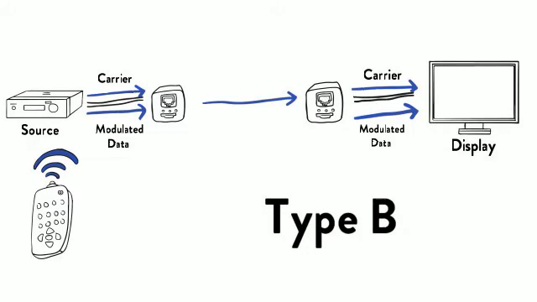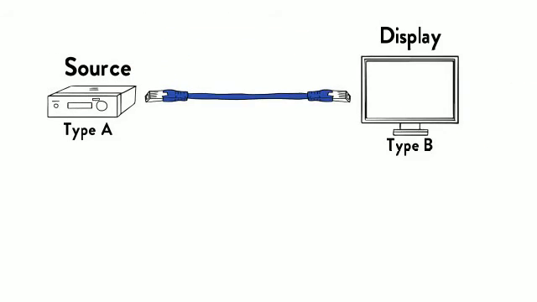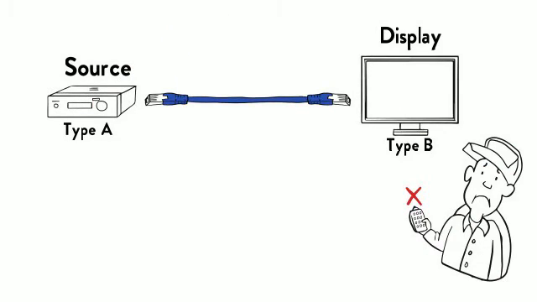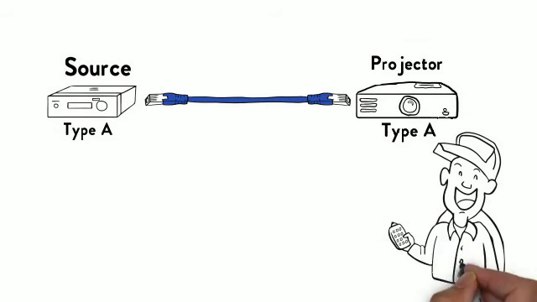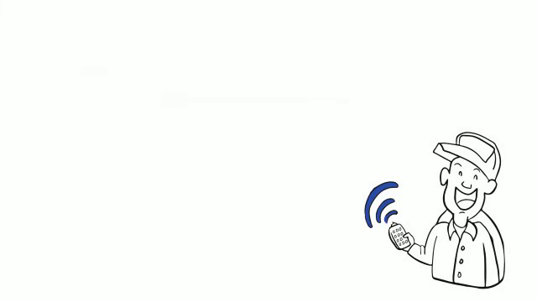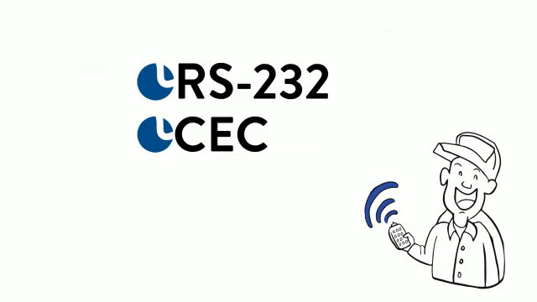In Type B, both the carrier and the data signals are transmitted through the HDBT channel, so there is no need to remodulate it. In any AV installation, it's important to make sure that the same type of IR is used by the HDBT transmitter and receiver to make sure it will work. Understanding which controls are supported by the equipment being installed will smooth the way for an easy-to-control system.